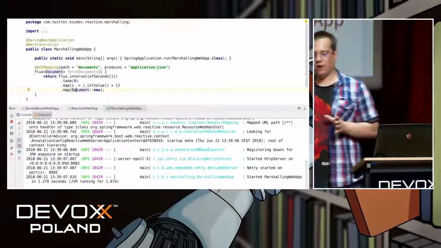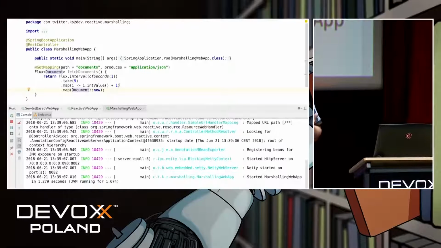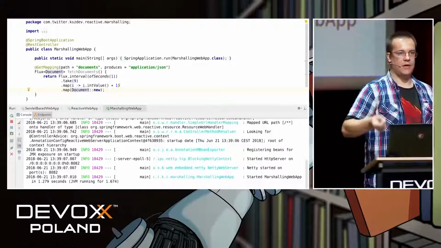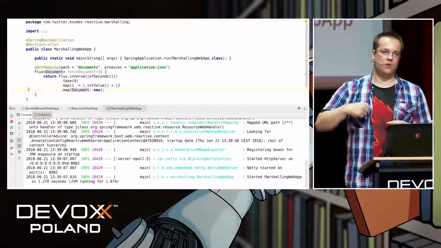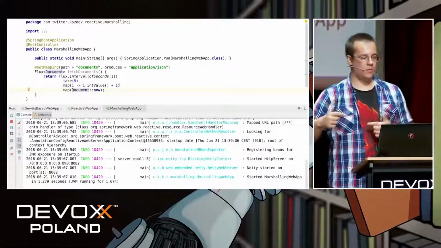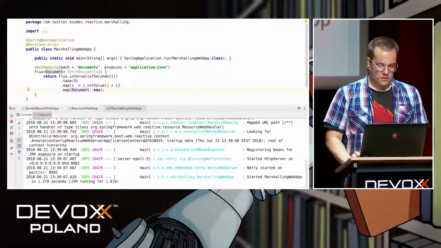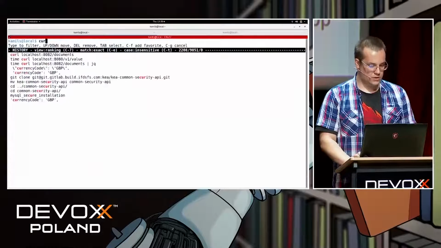And for the sake of the example, let's treat those documents as, for example, large PDF files. Let's say 1 gigabyte each. So what we will do is each second, for the 9 seconds or 9 documents, we will publish a 1 gigabyte document each second. In total, 9 documents. And first, let's call this service. Let's check how it works.